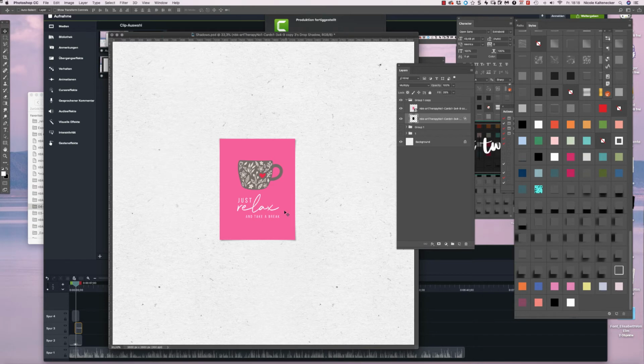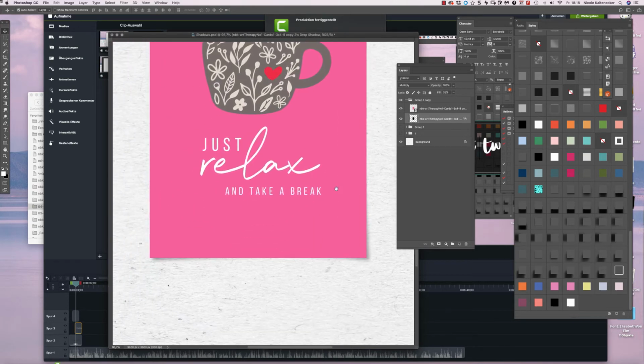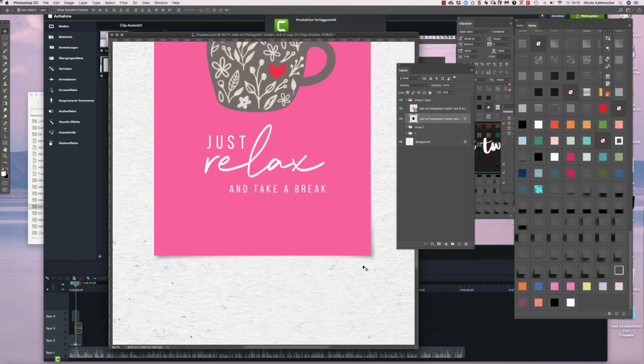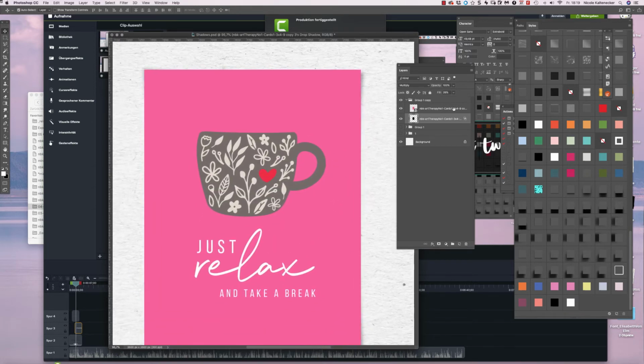Okay? And when you zoom in, you can see we have those little corners standing out. We have nothing here in the middle. And of course we can twist it a little bit this way or the other way. This is up to you.